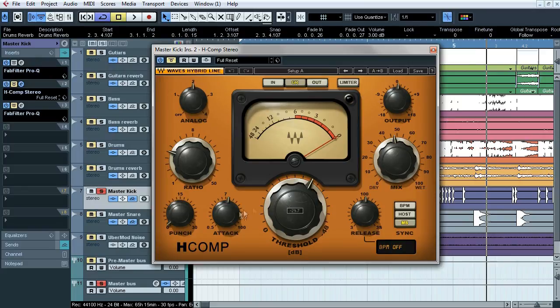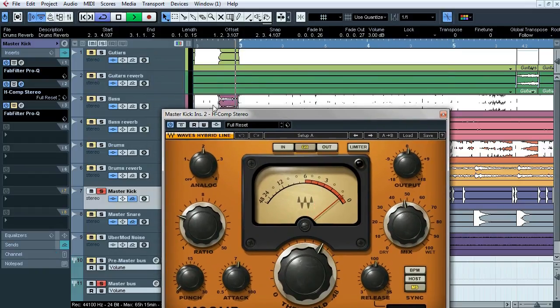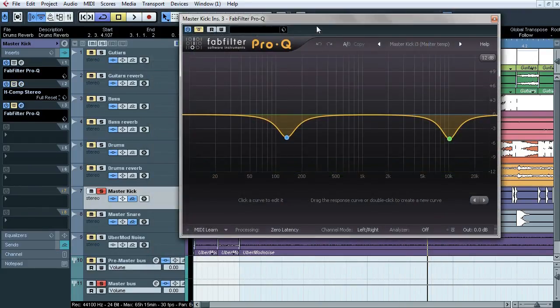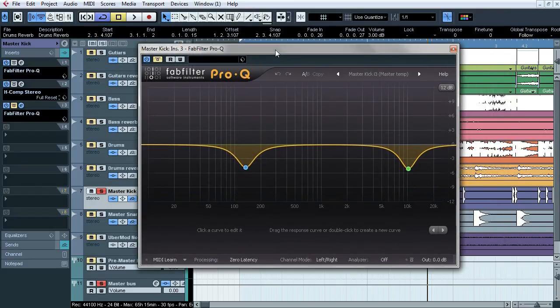Then use compressor to bring a bit of the punch and saturation. Last timbre correction to really polish things up.